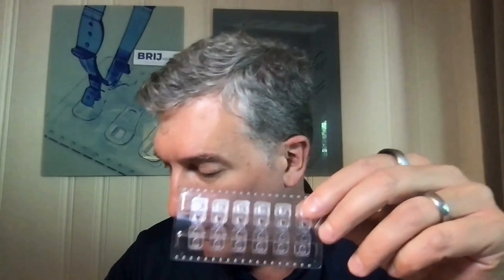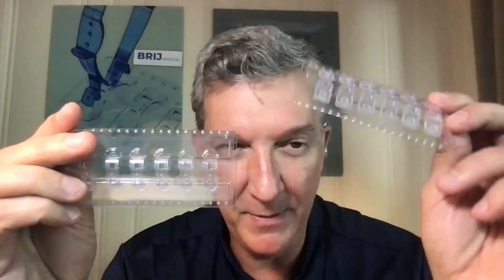This is our first model, the BP-75, the one we have the most experience in. Now we have our second model, the BP-100. The BP-75 is smaller, and the ends are tapered to go around areas like the RELA, or in foot and ankle surgery when you're in tighter curves or more curved surfaces.